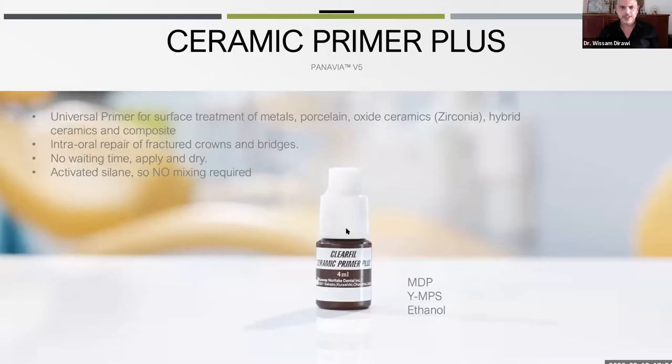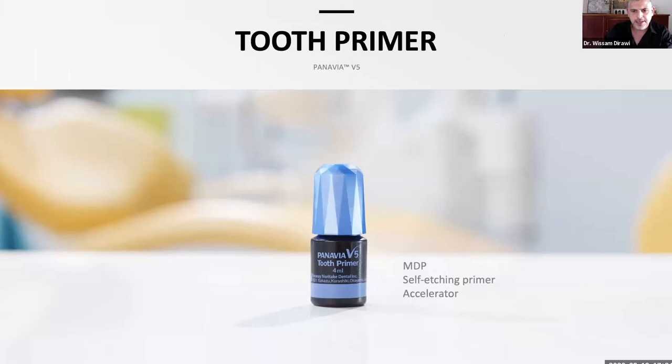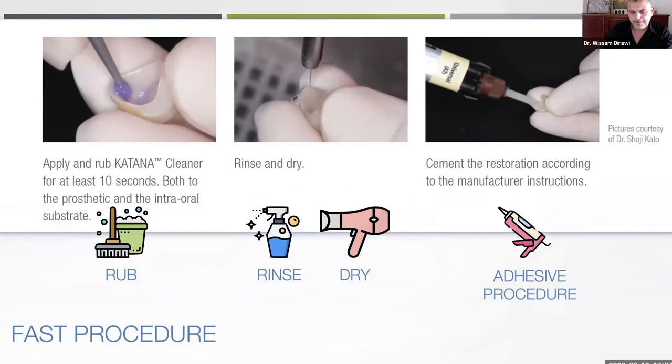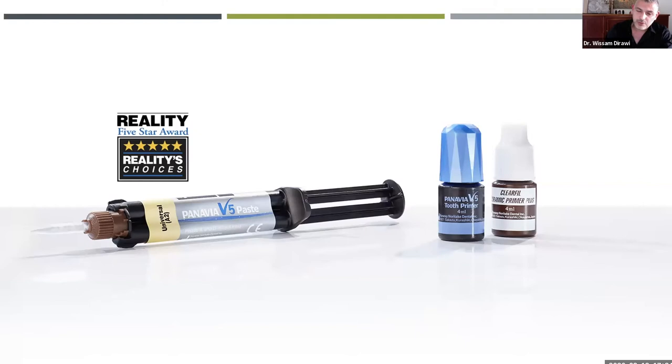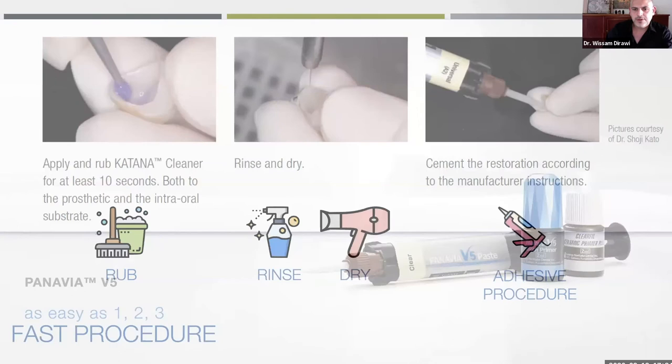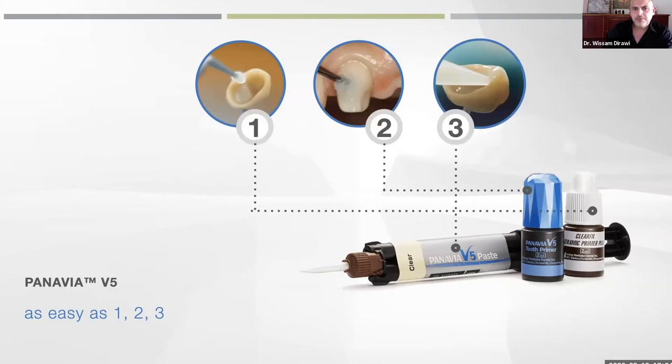Ceramic Primer Plus, you can use it on the zirconia or ceramics, and it contains MDP. And then you have the tooth primer, MDP self-etching primer accelerator. And Panavia is the golden standard for cements. You use the ceramic primer on the construction, the tooth primer on the tooth, and you can cement very, very easily. It's very easy to cement nowadays with the resins. So it takes just a few minutes, then you're done.